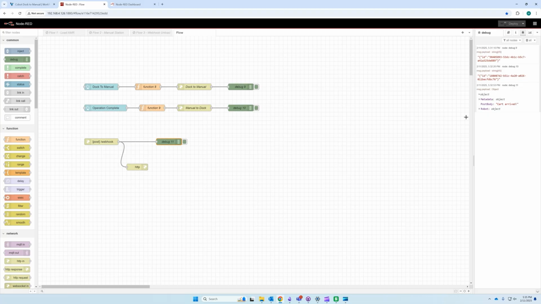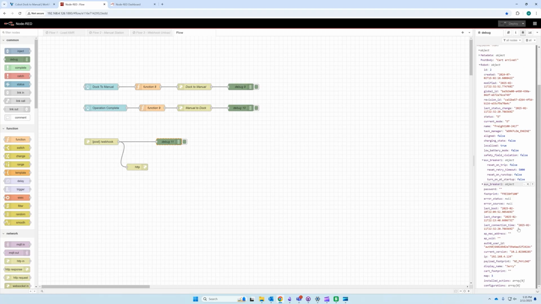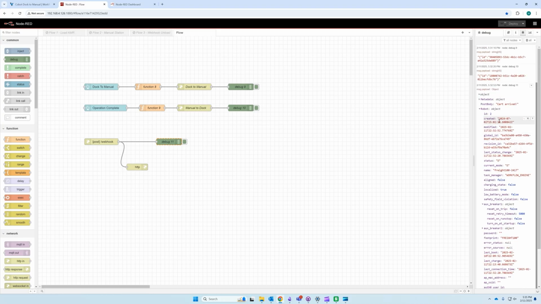So that's pretty cool. But also, if you want to dig around a little bit in here, you'll find a bunch of really useful data depending on what it is that you're programming. You can discover whether or not the AMR is mislocalized, if it's in low battery, what map it's using, if it has any error states, the last time that it was booted, the last time it was charged. There's a bunch of information in here that could be useful to you depending on what kind of logic you need to execute.